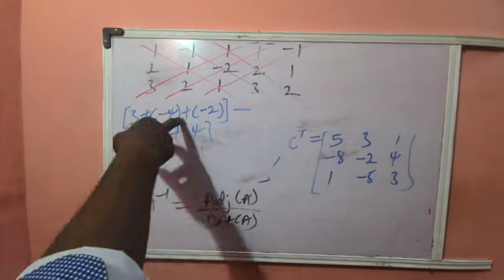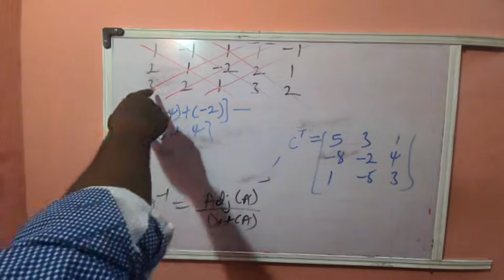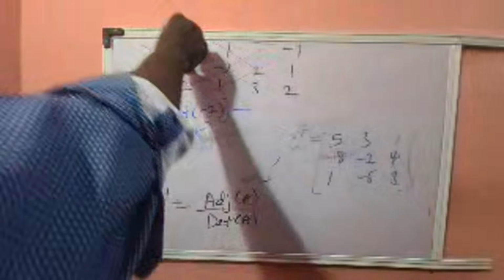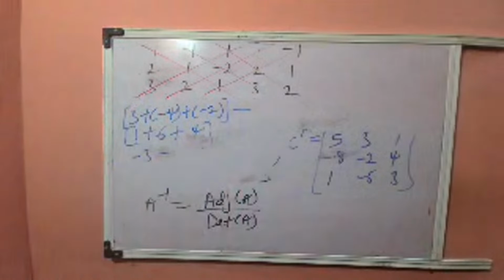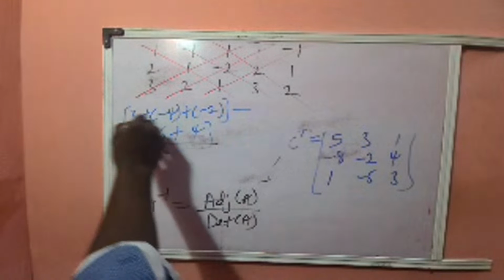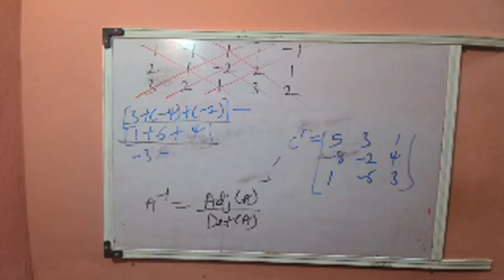Very sorry about that. What I did was, this is the minor diagonal, this is the leading diagonal. So it is this one minus this, not this minus this. This one we did here, what we did here is the leading diagonal. So it is leading diagonal minus the minor diagonal, not the other way around.